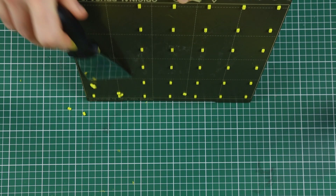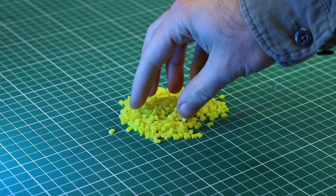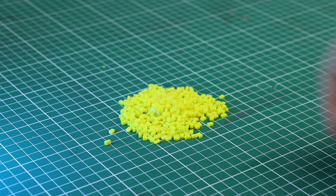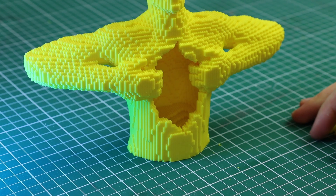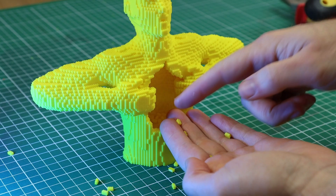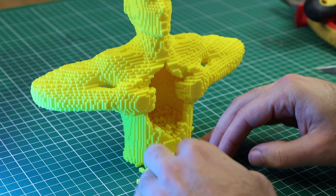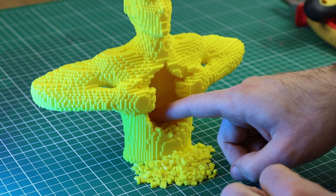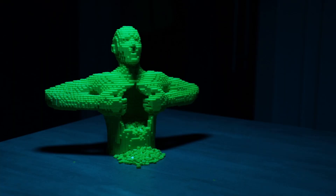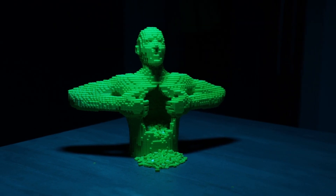I placed 42 bricks on one plate and I must have printed this at least 10 times. The funny thing is that the bricks tend to stick together because the printer creates a lot of tiny strings between them. When we have enough bricks we can finally finish the sculpture. First I place some bricks inside of the sculpture, then I create a little pile in front to make it look as if some bricks fell out of the gap. I grab a couple of bricks from the inside and pull them out to make the pile a bit bigger.